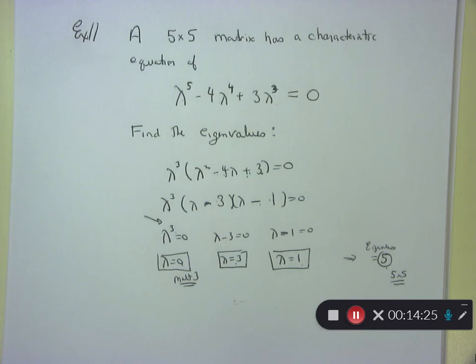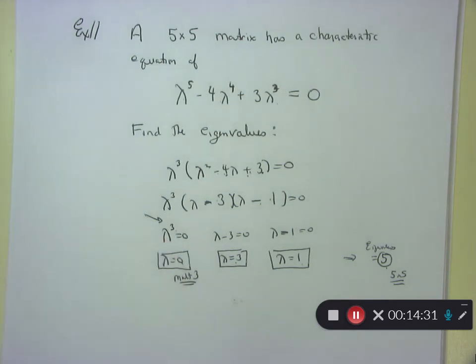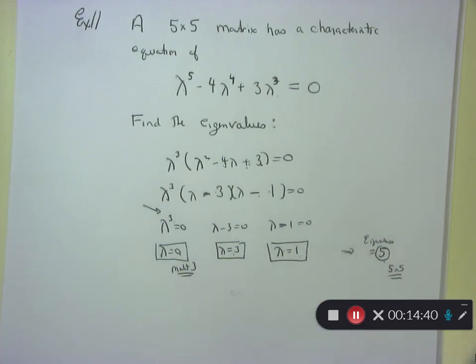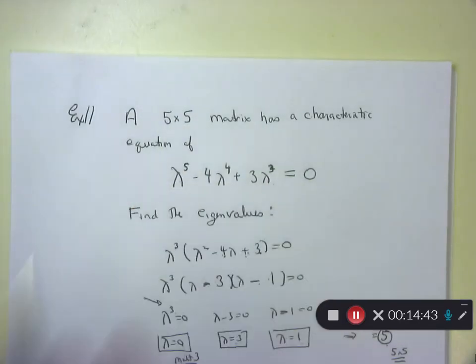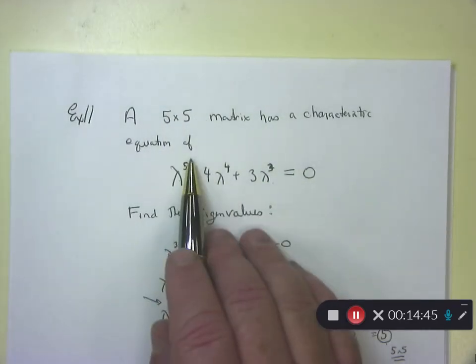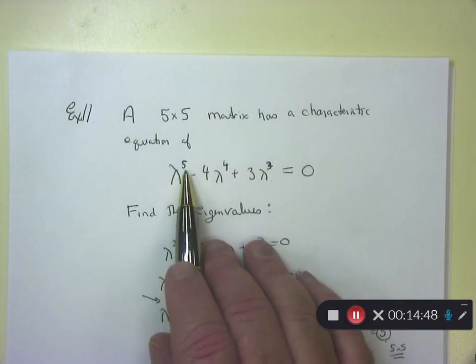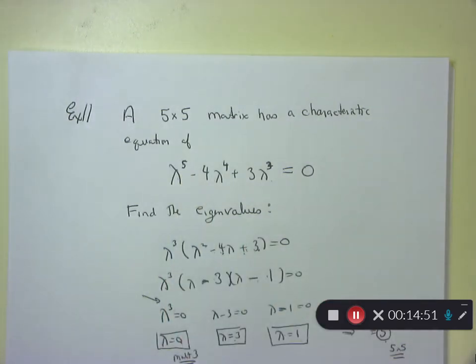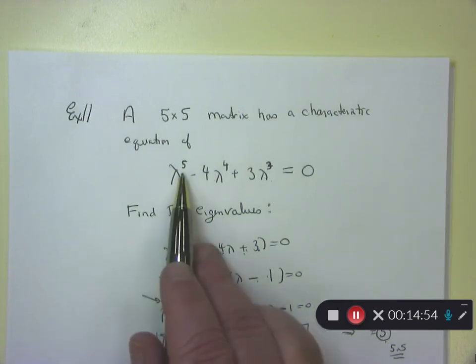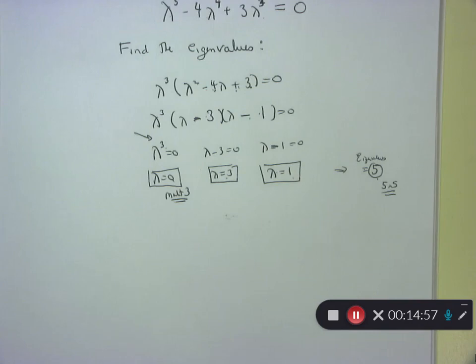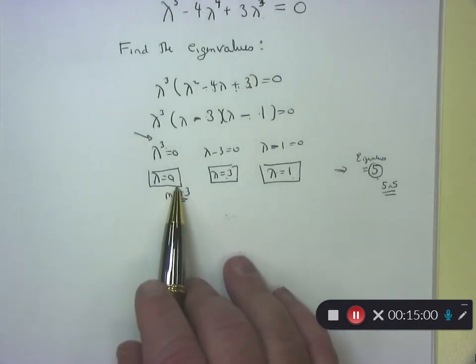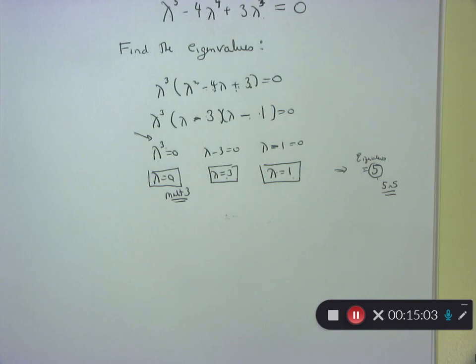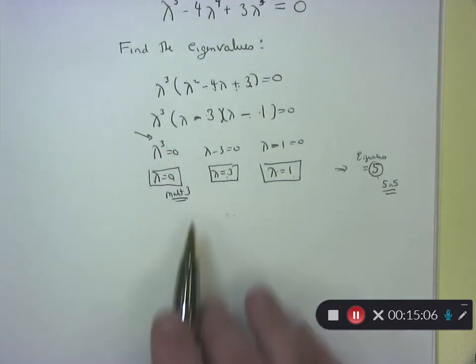Yeah? So you said that you can get multiplicity 3 because it's cubed, right, and then when you add the other 2, you get 5. Yes. So there's 3 of these, there's 1 of them and 1 of them, grand total 5. Right. And it matches up to why we told you about the 5 by 5. And with your characteristic equation, what was the degree of this characteristic polynomial, if you will? It was a degree 5, which tells me I should have 5 zeros. But 0 is a 0, but it's actually there 5 times. So it's an eigenvalue 3 times, that's what I mean by the multiplicity 3.